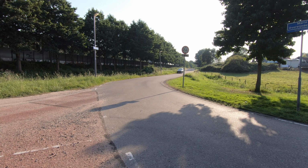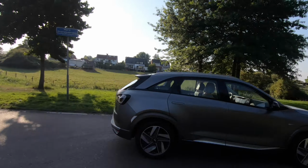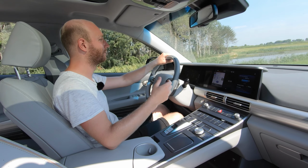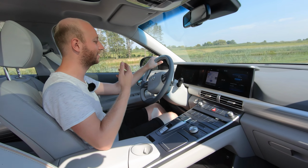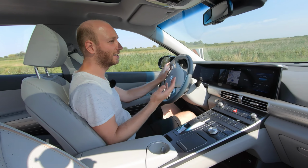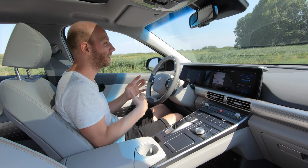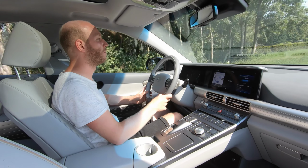That battery pack is actually being charged by the hydrogen fuel cell itself, but also by regaining energy when you're braking. Yeah, this car has regen. This car will regen energy when you brake. It does not do it as much as, for example, my Hyundai Kona though, because I now have it in regen level 2 and it is not as strong as it is in my Hyundai Kona. I don't know, maybe it's because of a different engine, maybe it's not necessary, maybe it's because the car is heavier by itself. I don't really know that, but again, it's not as strong as with my car.